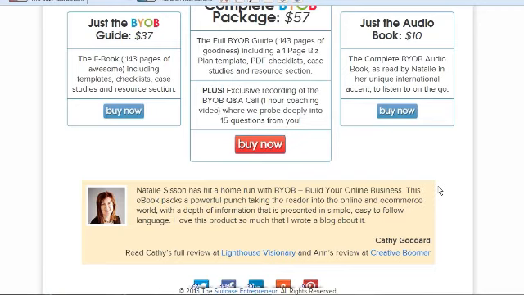This is the bottom of the page, and if people are ready to buy, they have those buy now buttons right at their fingertips. And that's what you want. You want people, when they're ready to buy, to be able to click and add it to cart, buy it now, and away they go with their great information and starting working on their own, build it your own business.